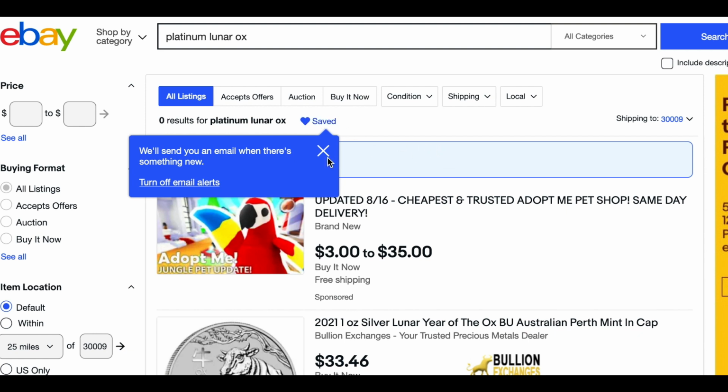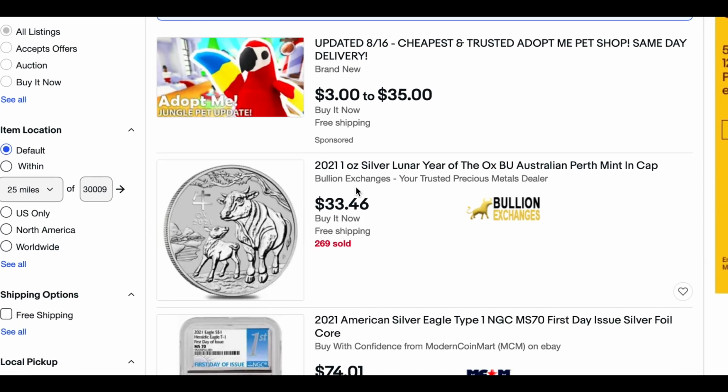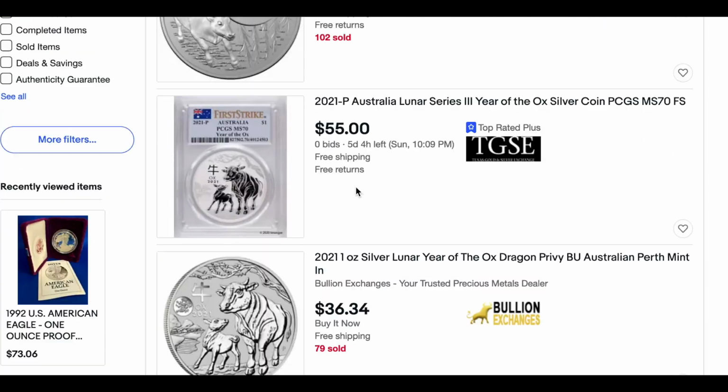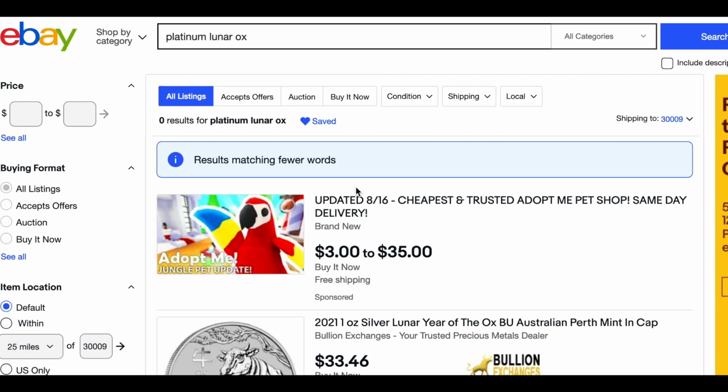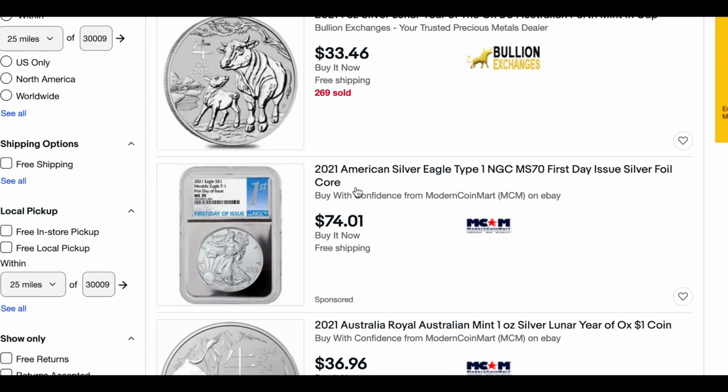And the thing about this Save This Search feature is that when you save the search, it's not only going to send you an email, but if you have the eBay phone app, it should send you a notification on your phone saying, hey, we found something that matches your search description and it's for sale. And we just want to let you know that so that you can go and look at it, see the price they have it listed for, and decide for yourself whether or not it is something that you want to pick up because you've been on the hunt for it for a while.